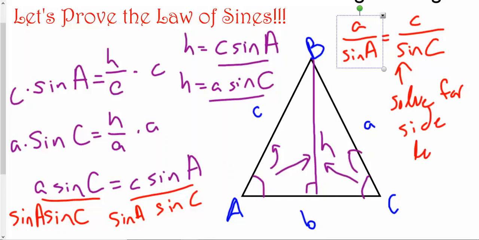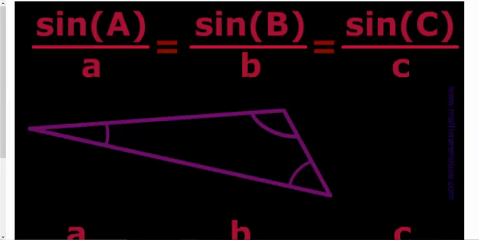Either way, the big piece that we're dealing with here is we want to have an angle and a side across from it pair. If we have that, then we're going to be okay in terms of solving our problem. Let's look at what this looks like in a full proof form. So this is what we're dealing with. Let's see if I can shrink this down a little bit.